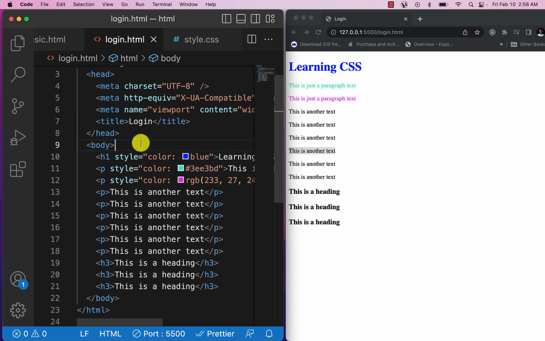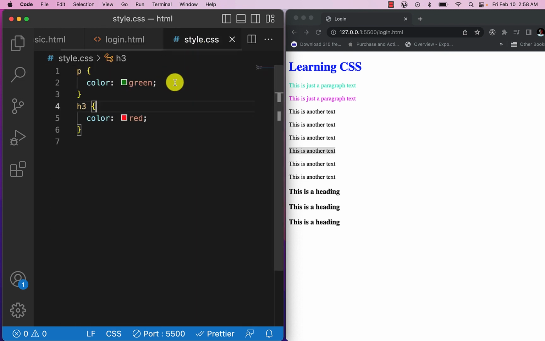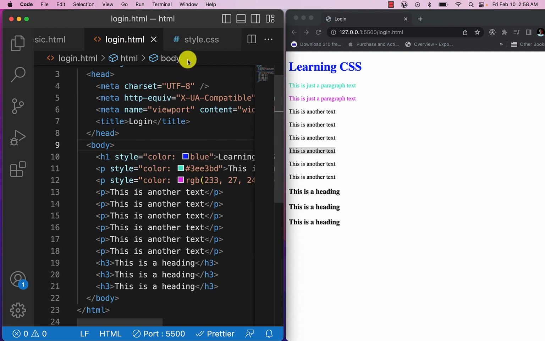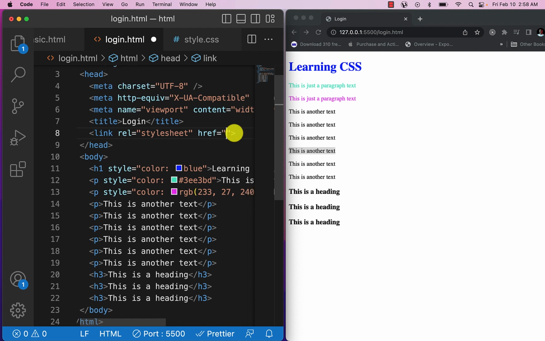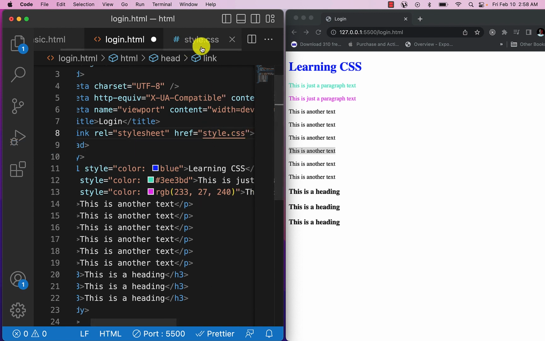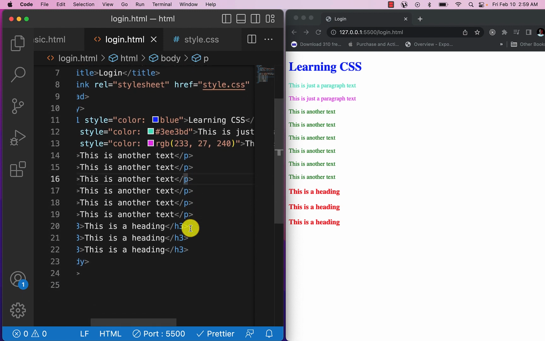So how can we ensure that this external CSS affects this particular login document? Now it's very simple. We'll make use of another tag called the link tag. The link tag allows us to include external CSS. The link tag has two HTML attributes: the rel attribute that has the value stylesheet and the href attribute, right? This href attribute includes the file location. So I could type style.css, which is this exact one, and I'll save it, and by so doing, that particular CSS is also taking effect inside this document.